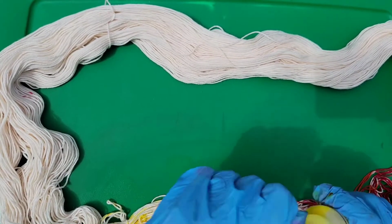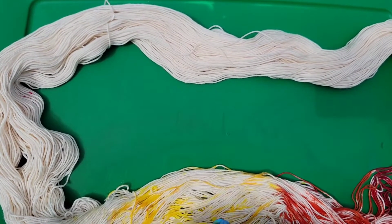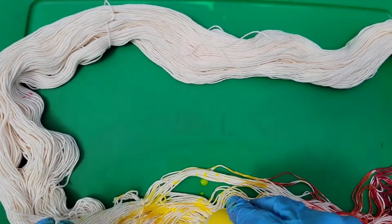It needs a little more yellow. I hope I'm in screen here. I don't even know. I'm not even checking. I've just got you on there.